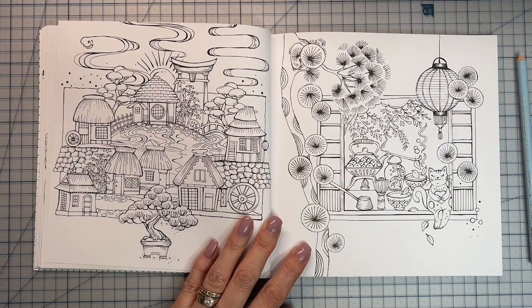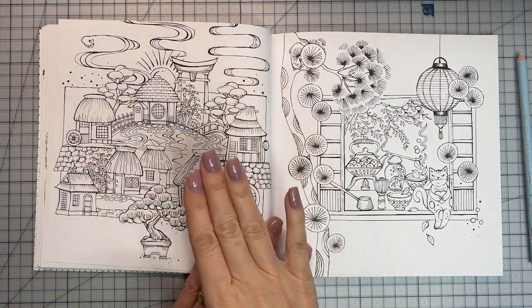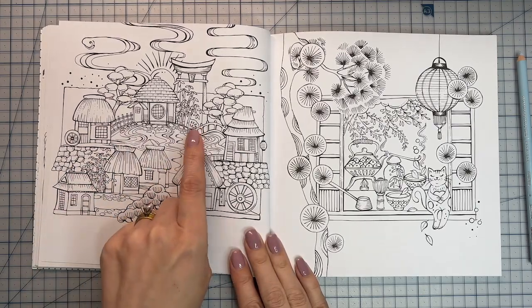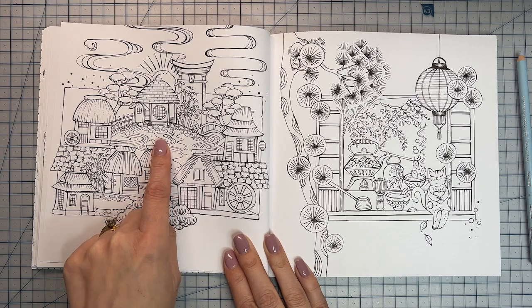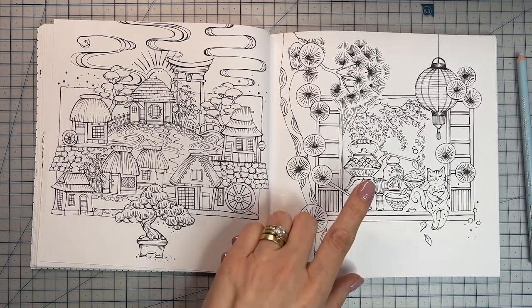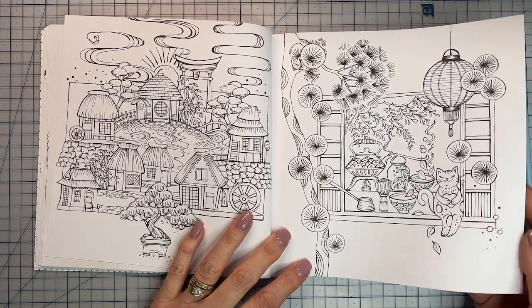We've got this little village and the homes mostly have these thatched roofs. We've got a little bonsai tree. I can see this one coloured with a beautiful sunset background. I'm not entirely sure where the water is meant to end here. So we've got the bridge and the river, and then you can see bits of water coming up here. I think I'll just make it like a watery garden, with the water flowing down off a grassy hill. Over here we're brewing a nice hot cup of tea, and the cat looks like he or she is enjoying the lovely smells as it brews.